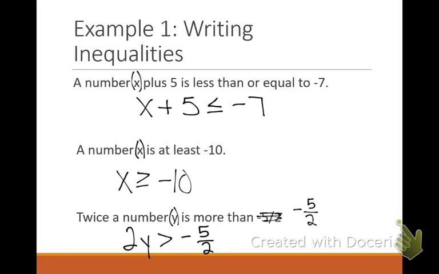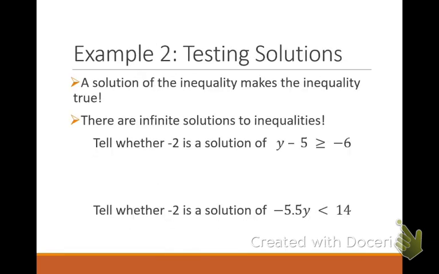Any questions? Okay, so now example 2 is testing solutions. Guys, you do not have to write these first 2 statements. Okay, but I need you to understand it, absolutely. Okay, the solution of the inequality makes the inequality true. I know that seems like kind of an obvious statement, but I need you to understand that. We'll talk more about that in a second. And there are infinite solutions to inequalities versus equations where there's one number that makes the equation true.